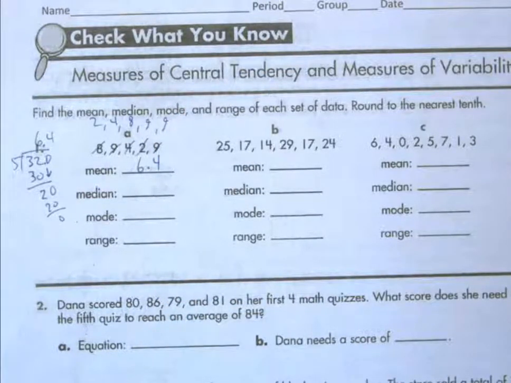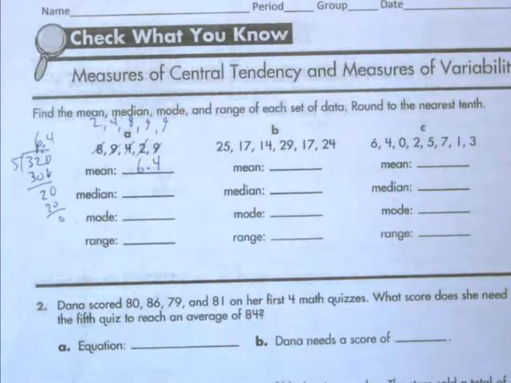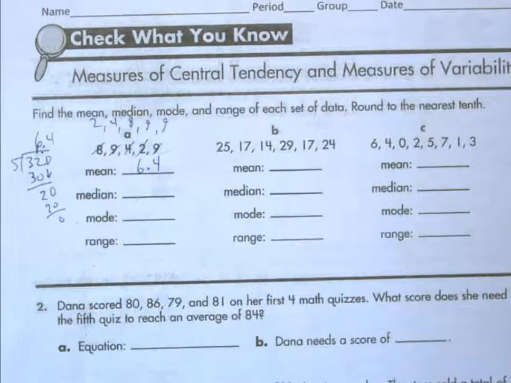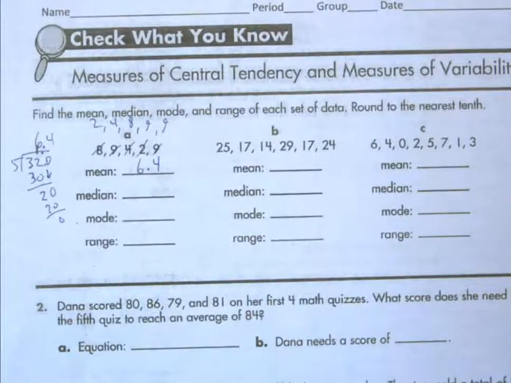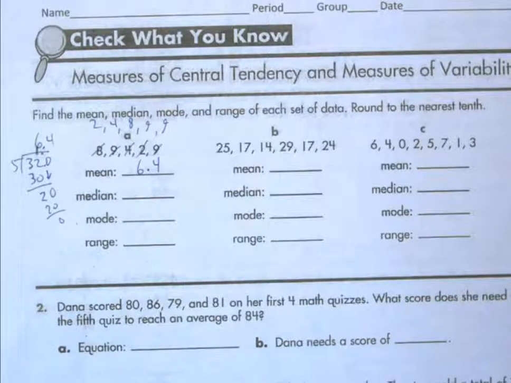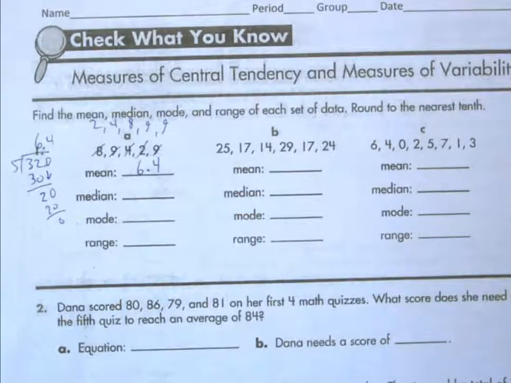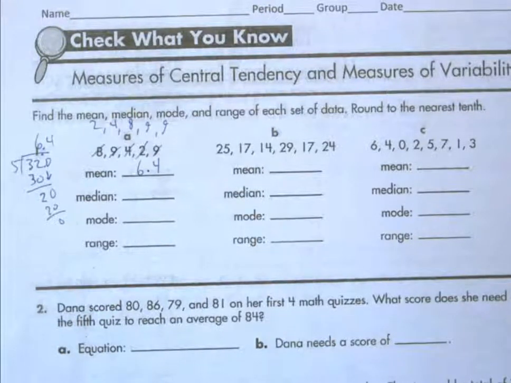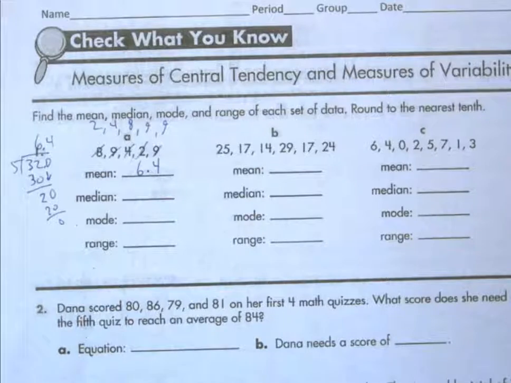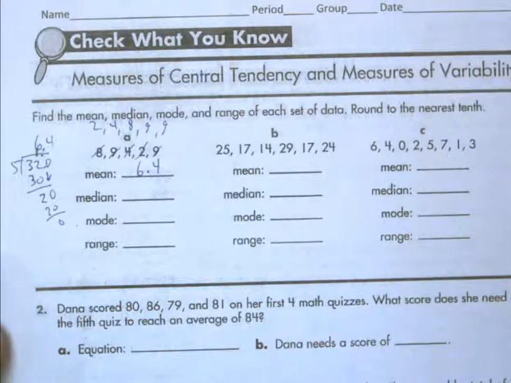So real quick on the mean, on the personal information activity I had you round to the nearest integer, and that was only to make the fourth part of that activity easier. So we're not doing that going forward. We want to leave our mean rounded usually to the nearest hundredth, sometimes nearest tenth, depending on what I give you for that one. Just because we rounded to the nearest integer on the last activity does not mean that we're always going to do that. In this case, we're not rounding at all. We're leaving it at 6 and 4 tenths.